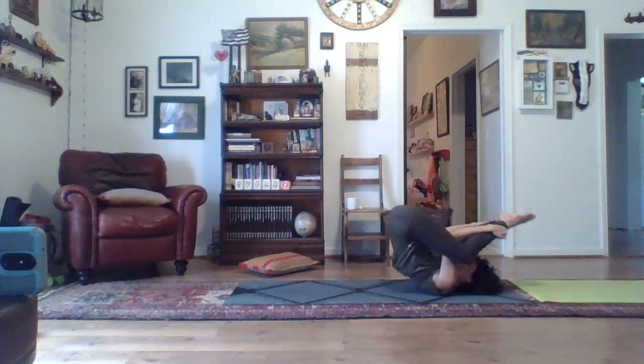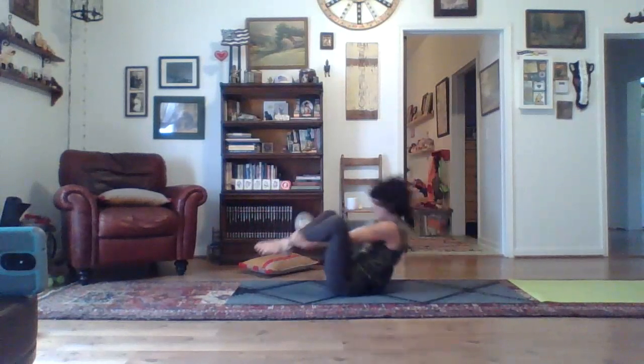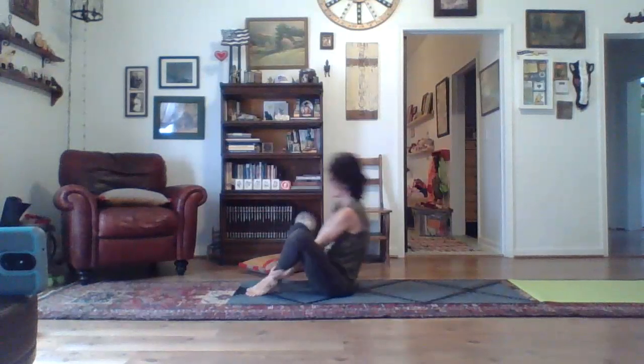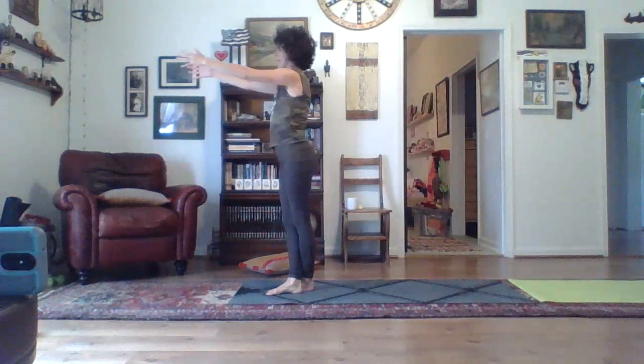You're going to use this momentum to get off of your mat. So get some speed. Get some force going here. Do a couple more. And then you take the arms out. Cross the ankles. And come right up to standing. Good. Okay, we did it.